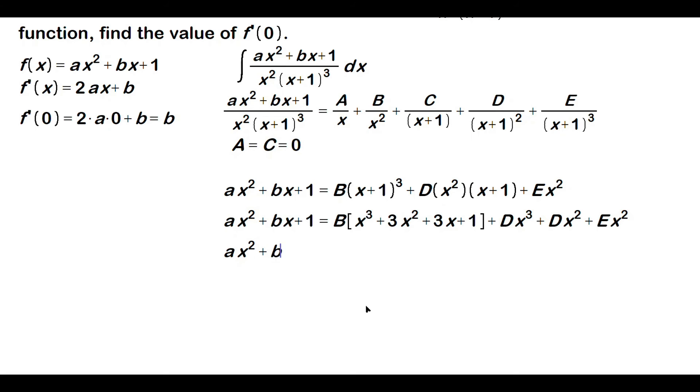Now, let's continue. So it's going to be ax squared plus bx plus 1. On the right side, distribute the B to each term within the brackets. So Bx cubed plus 3Bx squared plus 3Bx plus B. Then attach the remaining terms at the end there as Dx cubed plus Dx squared plus Ex squared this way.